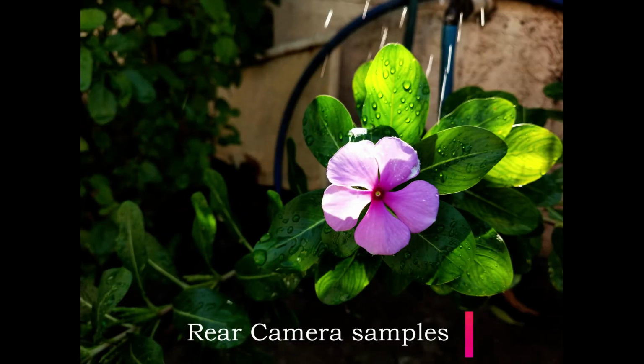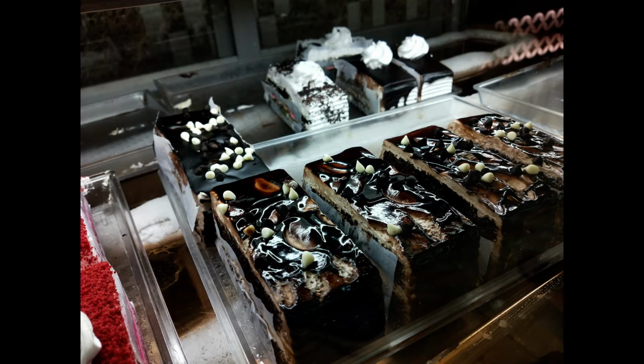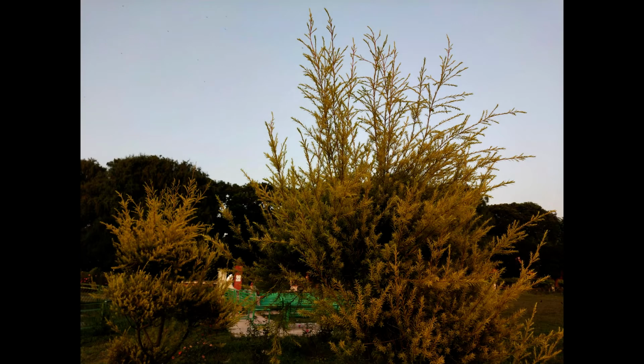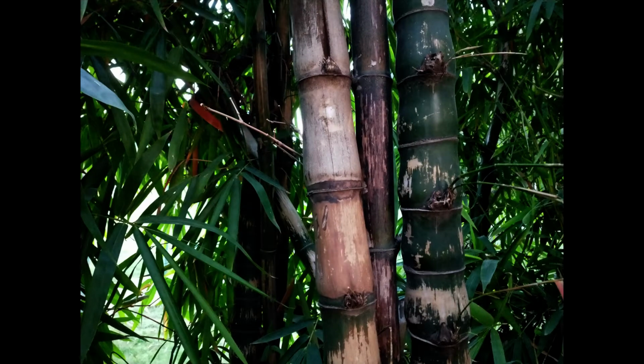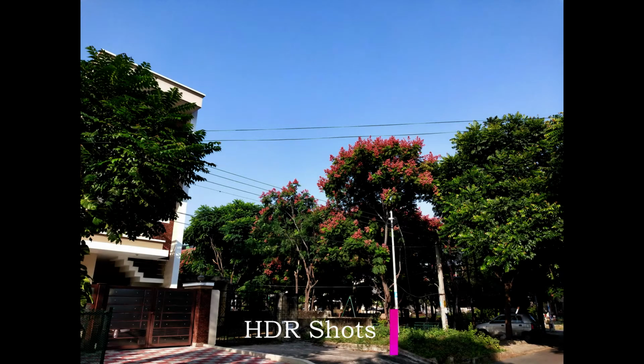Starting with the camera samples from main camera, the results are pretty good and pleasant as long as lighting is sufficient. The focusing is fast enough and images have good details, sharpness and color balance. Even in artificial lighting conditions, the camera performed way better than expected. Only thing is that for some colors, it produced warmer tones like for this particular scene. The HDR mode works good, although there isn't much difference between the HDR and non-HDR images. Both bright and dark portions in the scene are properly exposed for most of the cases.